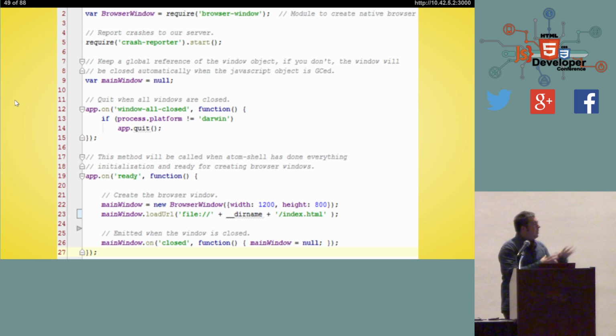So with Node WebKit, you'd start with this HTML page, and then you'd launch your application. What I really like about having this as my main entry point is I can start with many windows at the same time. I can start with no windows and wait for some keyboard input to happen. I have a lot more control right up front with Atom Shell because there's that JavaScript entry point as opposed to an HTML page entry point.